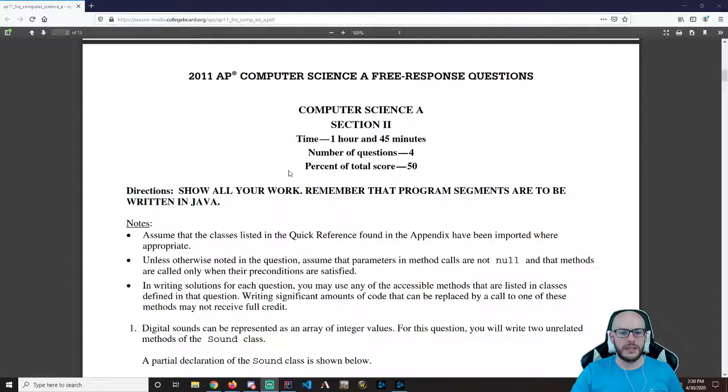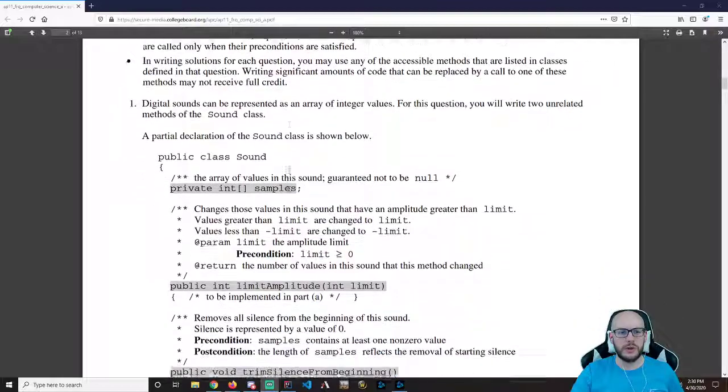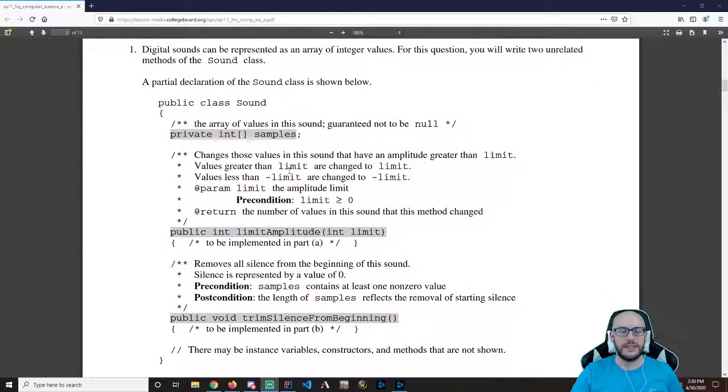one from 2011. I've been trying to avoid ones that I've done in class. This is one I've seen a bit, so I think I've done it in class. A, I'm not quite sure, but B, we're starting to run out. At this rate, we're going to end up doing all the FRQs based on arrays and array lists, and hopefully a lot of the ones dealing with classes and objects.